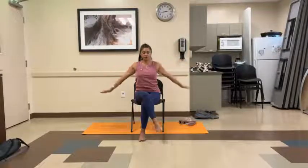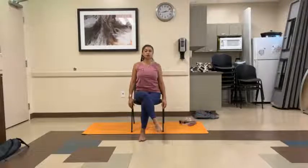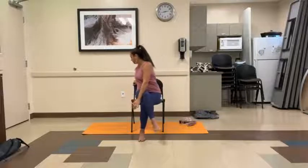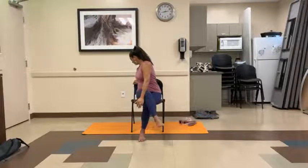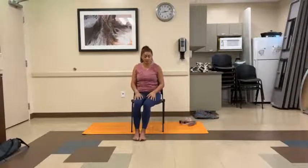And as you exhale, palms down. Arms down at your side. Relax your shoulders, sit tall, lengthen, and twist left. Exhale. Gently untwist. Coming to center, uncross the legs.